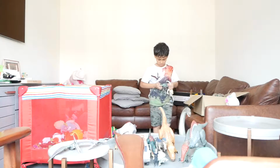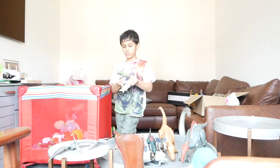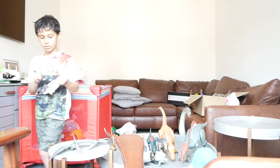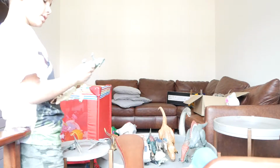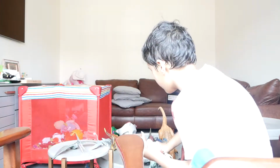Let's do this. So this is a Protoceratops. Wasn't in the movies, but it is a Jurassic World toy. So it has the DNA thing there. So I'm going to place you right there at the front.